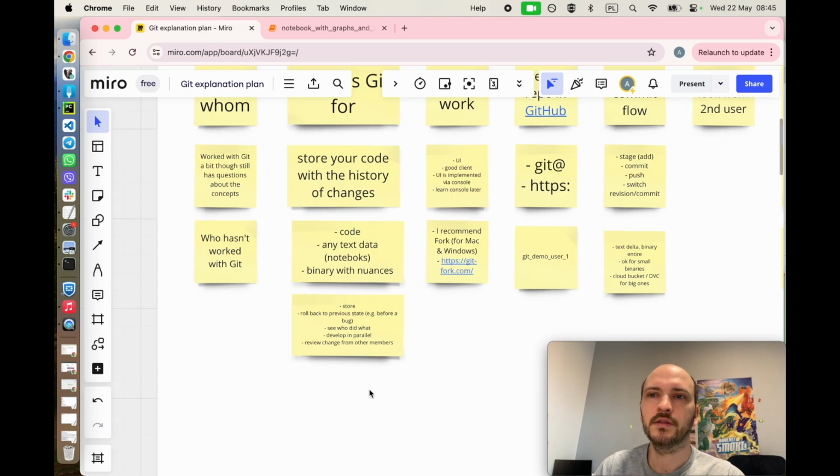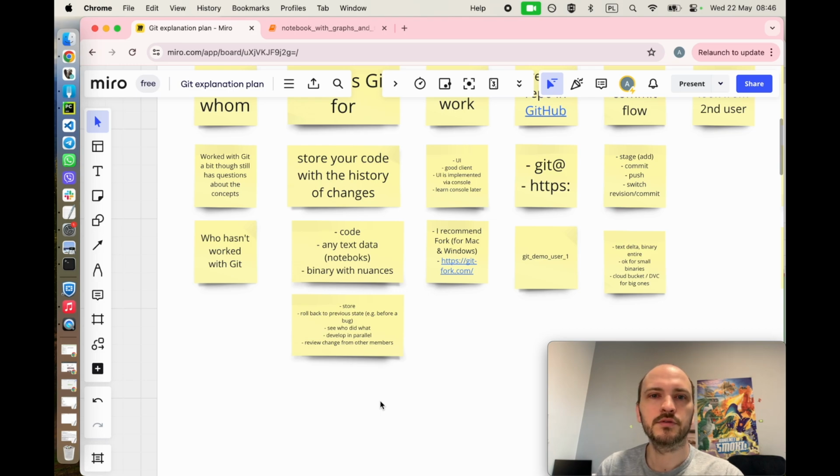Basically, the key use cases that Git allows you to do is to store the information, to roll back the state of, let's say, the code to the previous state, for example, before some bug appeared. So you will be able to see what was before, what was after, and for example, isolate the bug. You can see who did what. In Git it's called blame, to understand this particular piece was added by whom and when. Not necessarily just to blame a person, but probably to ask a question about it.